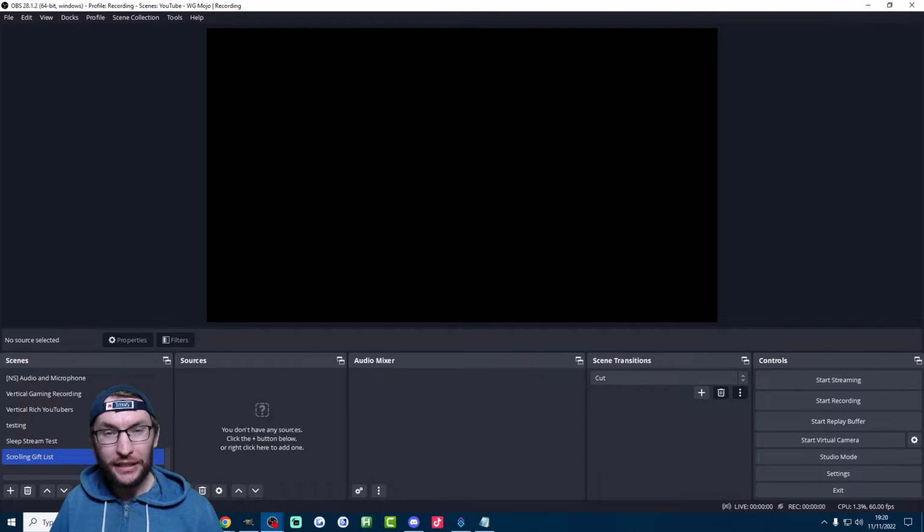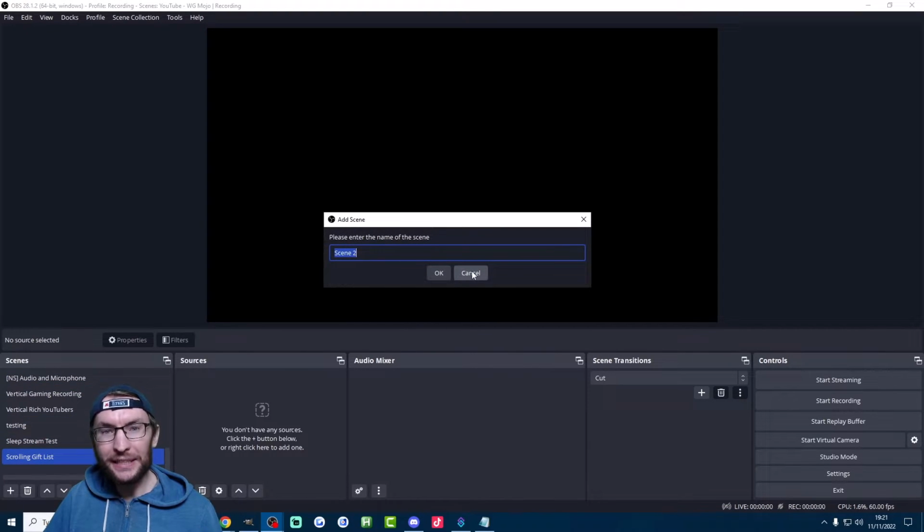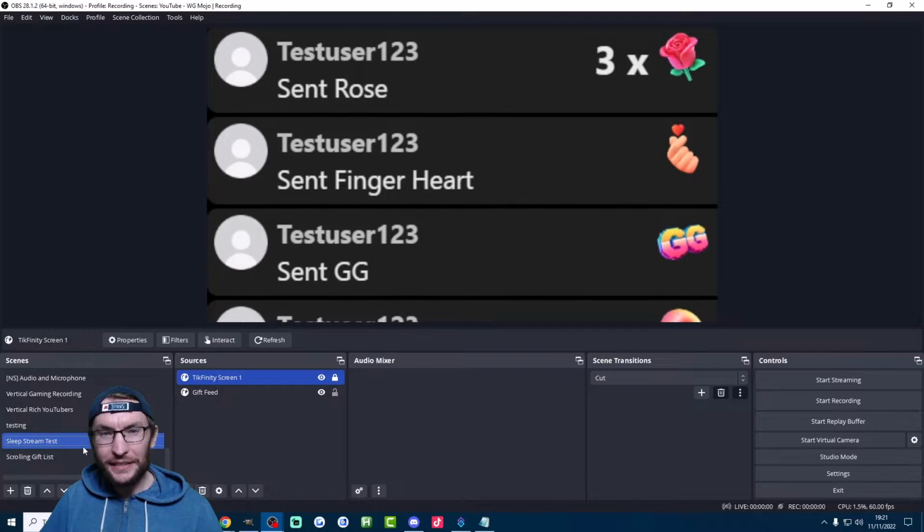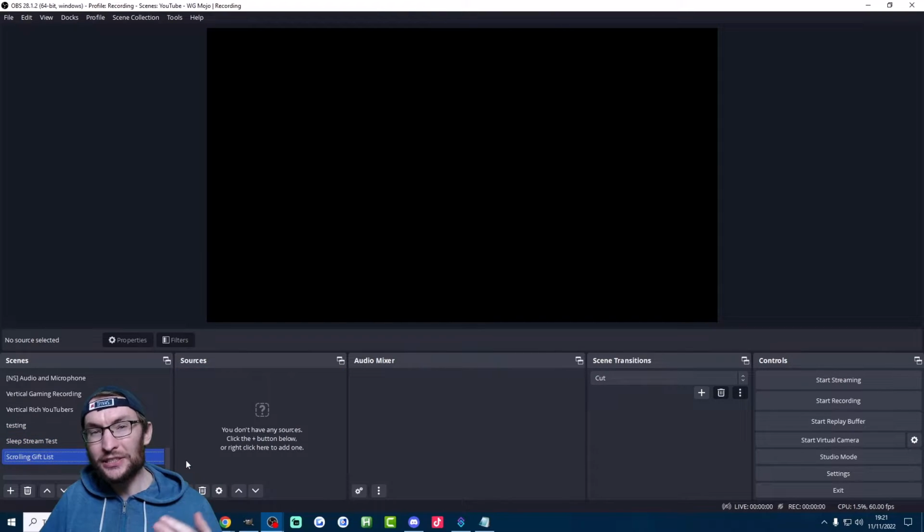Now our graphic's ready, we have to add it to OBS. So we will be using two versions of OBS later on, but for now, only use one version, otherwise things might not save properly. What we're first going to do is underneath scenes, make sure you click the plus button and make a second scene, call it scrolling gift list or something like that. As you can see, I've already done that, but just make sure there's a separate scene that plays your videos and there's a separate scene for your scrolling list of gifts.